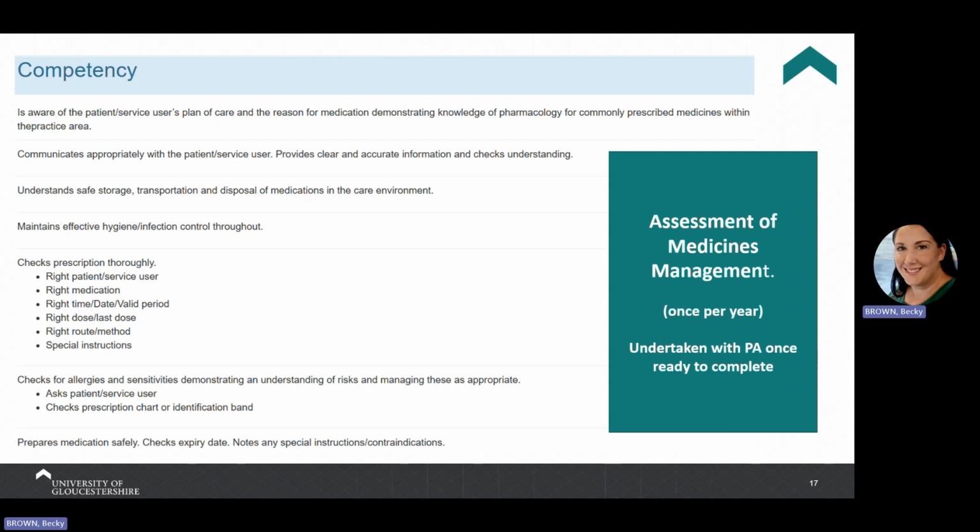And then any items that aren't achieved through observation within the competency can be discussed or simulated, or the student can evidence their knowledge within it. Again, with the episode of care, if you put a no on any part of the medicines management, it will fail it and subsequently fail the year. So only do the meds management assessment once we know the student is achieving it and they're competent. If you don't feel that they're ready yet, I would wait for further on in the placement. Obviously, if you're in the final week of the year and it needs doing, then that's absolutely fine. But ideally, wait until the student is ready.